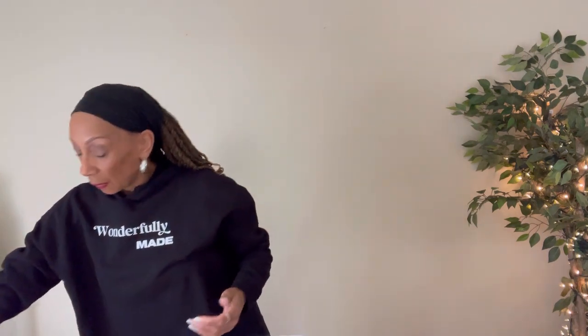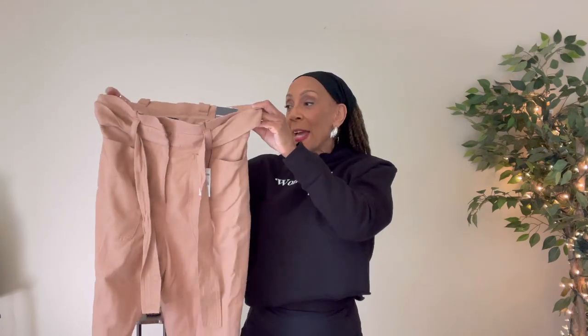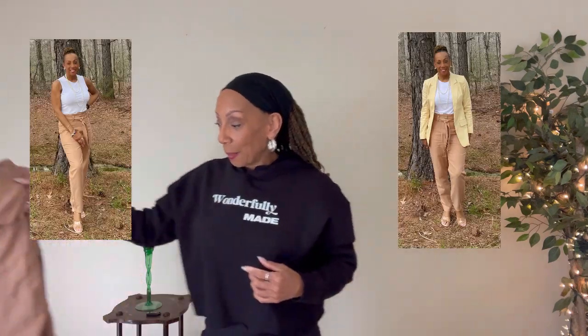The second pair are slacks called ankle super high-rise. They're a light brown color, which is great for spring, with a really cute tie in the front. They look so cute on and they're a straight leg. For me at four-foot-something — not a true petite but not a standard regular length — these fit just right. I cannot wait to show you guys how I'm going to style them.